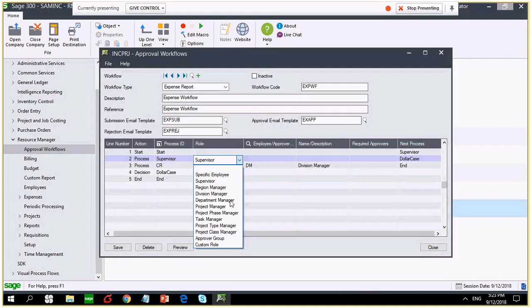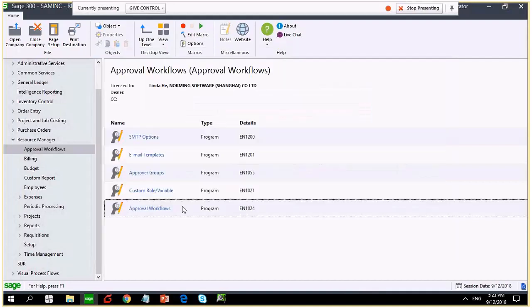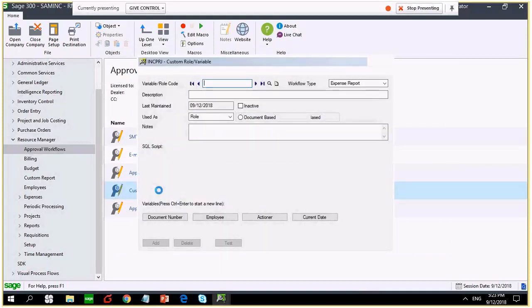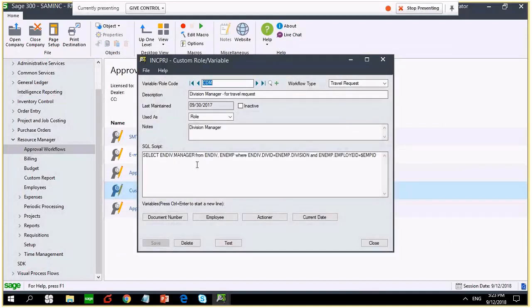If all of the predefined roles cannot meet your client's requirement, you can use the customer role. The customer role allows you to use a SQL query to get an employee as the approver. So we call it customer role.